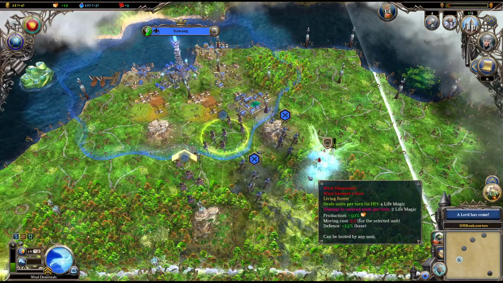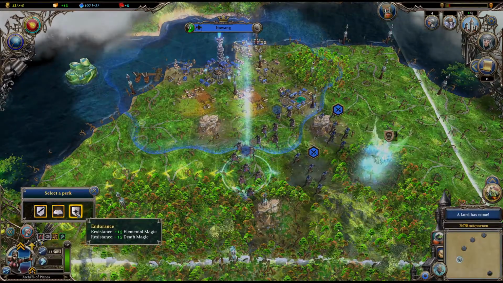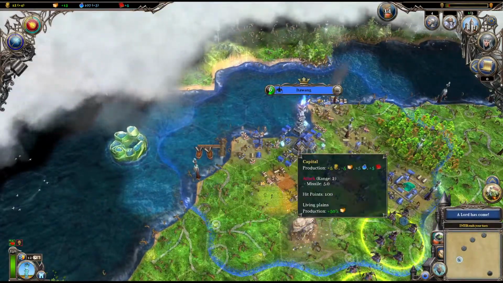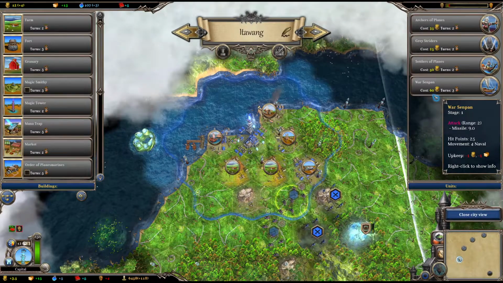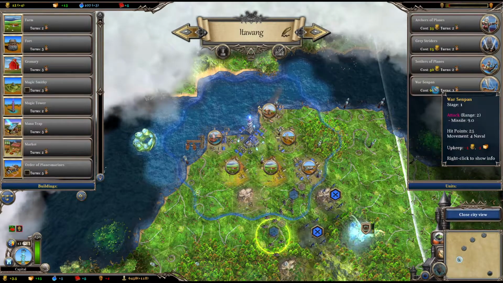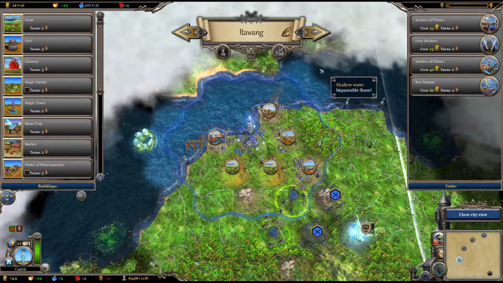Yay, another level. Whew. And... even more XP. So how do the boats work? Do I have to make a boat? I have to make a boat. Movement, navy. Okay, but how does that... Like... How do I get over there?